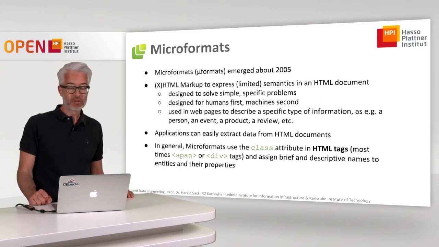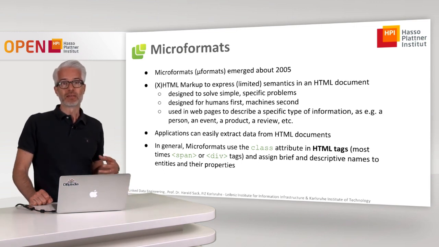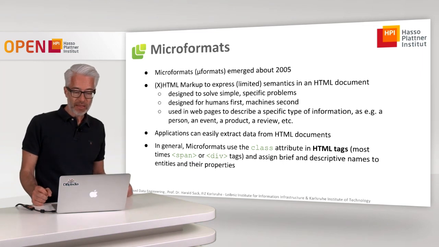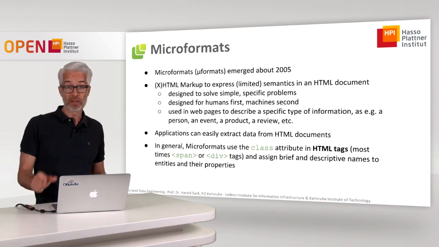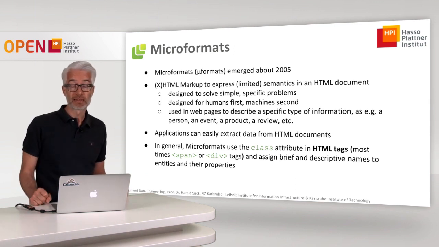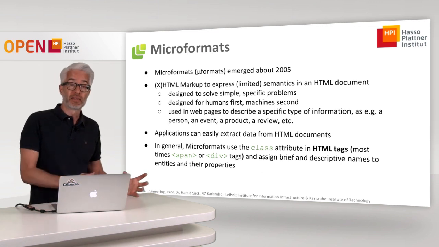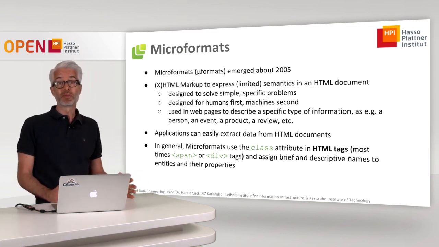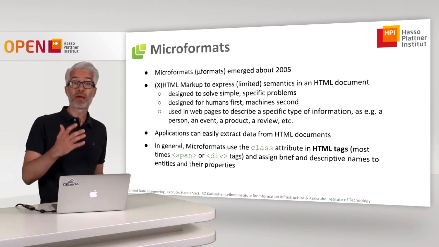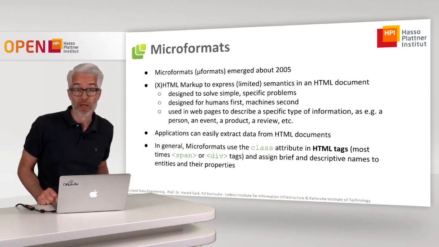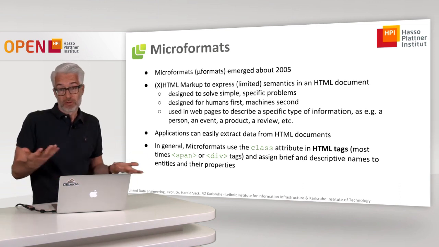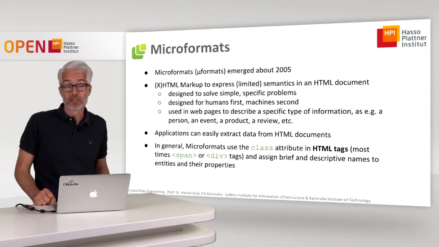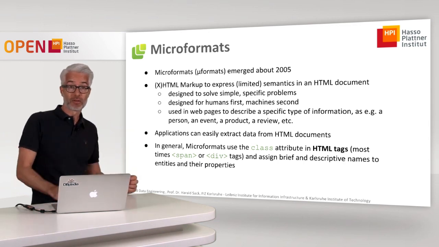And one way was to use the HTML or XHTML markup, and so they came up with the idea to use some of the specific available attributes within the HTML text, for example the class attribute, and then they put into the class attribute some specific keyword which belonged to a microformat vocabulary. Usually you use the HTML text to format things, to structure things in your HTML document.